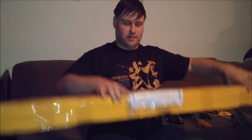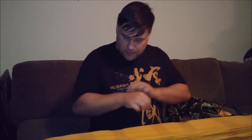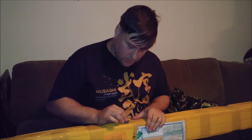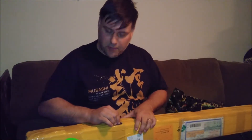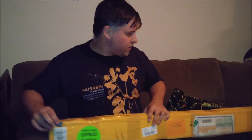The Nodachi — I have been looking forward to this one. These are all live blades; they can be sharpened, they can be cut with. I do intend to make a video of cutting in armor with the Nodachi, just because I think that's going to be pretty fun. So look for that one at a later date.